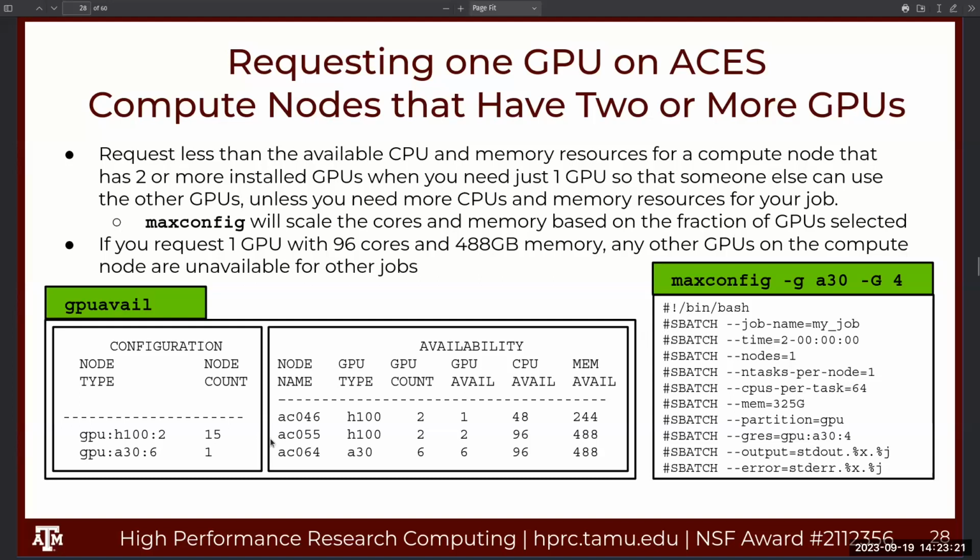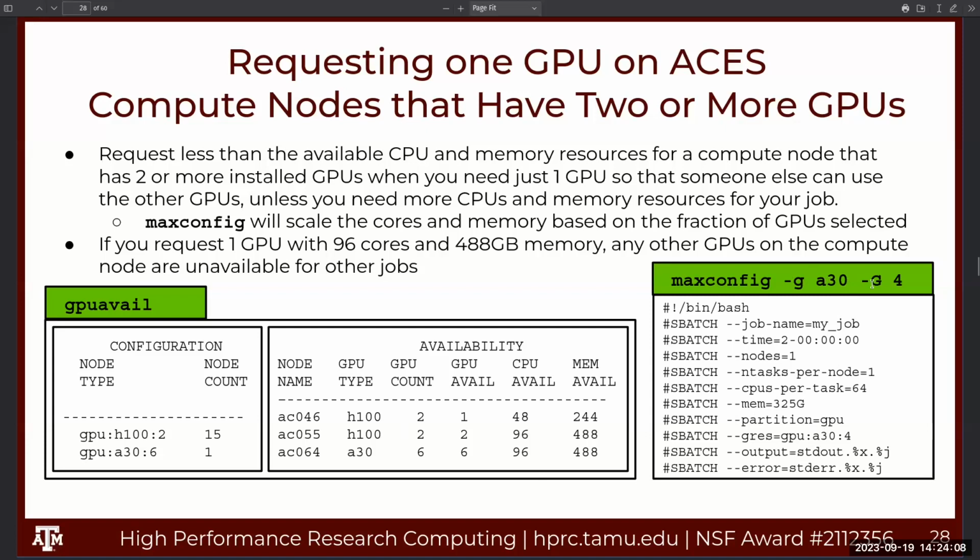This is just showing a GPU avail command, which we looked at earlier. Run this to select what type of node. Maybe if you're not specific to using H100 and there's only A30s available, you can get your job launch started quicker. Just remember that if someone's running an A30 job with all 6 A30s, and the maximum runtime is 2 days, they may take up 2 whole days running a job using the A30s. So if you want to get started right away, just see what's available, and then you can change your job script. So hopefully it'll start up right away.